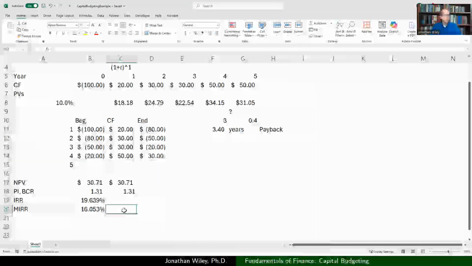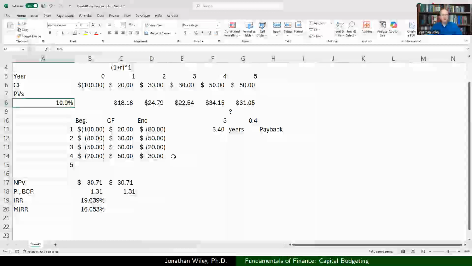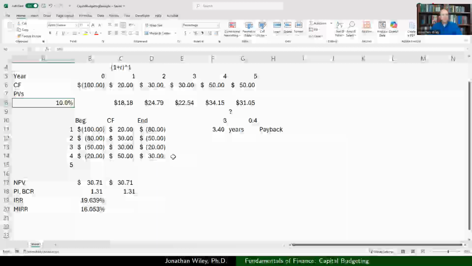So let's suppose my normal required rate of return is 10% for this given level of risk. What if I had some projects at the same level of risk that were offering 50%? Well, I mean, obviously, if it's the same level of risk, I'm going to want to do the project offering 50% when I only require 10. So I'm going to do that project. What if it was only offering 20%? Well, I should have done that at the drop of a hat. How about 15? I should have done it. 13? Should have done it. 11? Should have done it. 10 and a half? Should have done it, right?